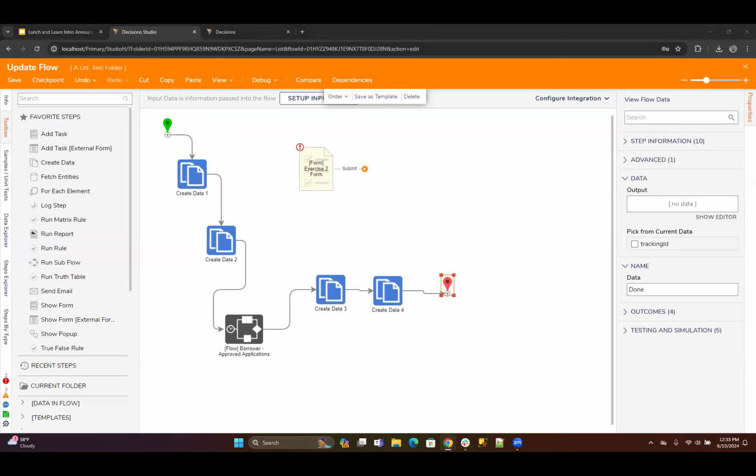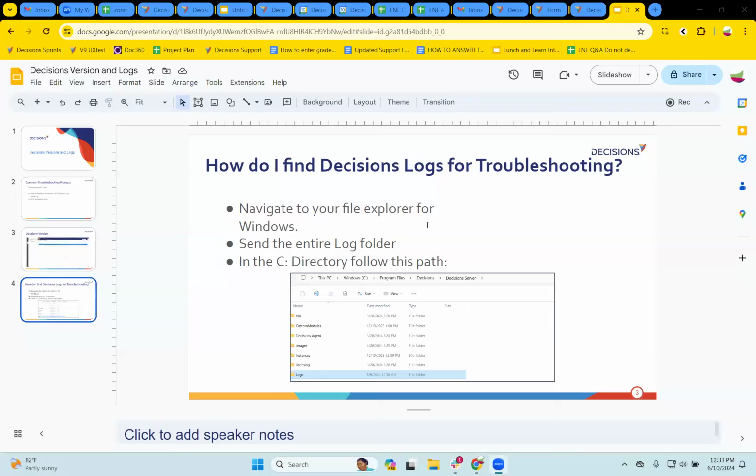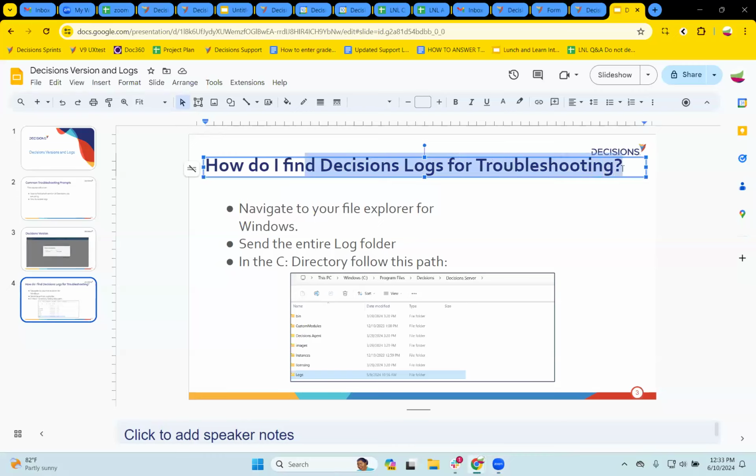I'm going to show you one more thing as well that might help you. Do you mind if I share my screen for one moment? Yeah, go ahead. If you are looking for information about what you can send to them, I can email this to you as well. One of the first things they'll ask for is your logs with your support ticket.